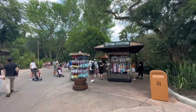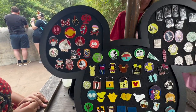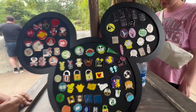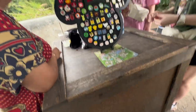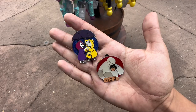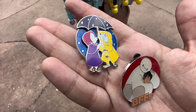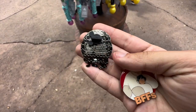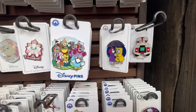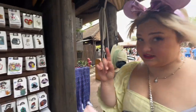We're coming up to the Africa pin station. Oh hi, we just want to check out the pin board as well. Oh, there's the Baymax BFF, and look, Rescue is on there too. Could I trade for the Baymax? Trading has been awesome for us today. Here's the ones we got off of there, and this Bernard and Bianca is really awesome. That's a nice pin — I'm surprised someone traded that. Someone must have just purchased this off the shelf to trade it on the board. They must have really wanted something off of there.